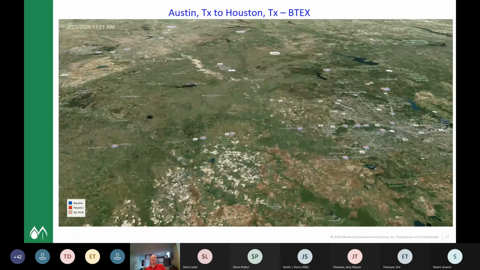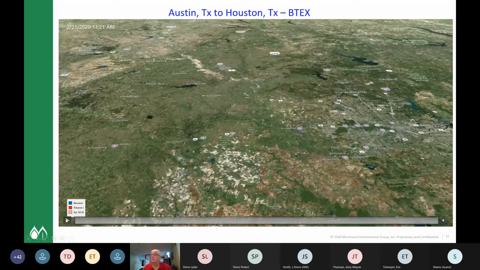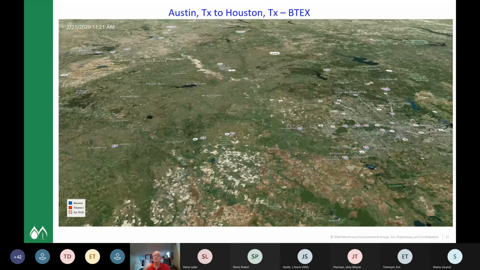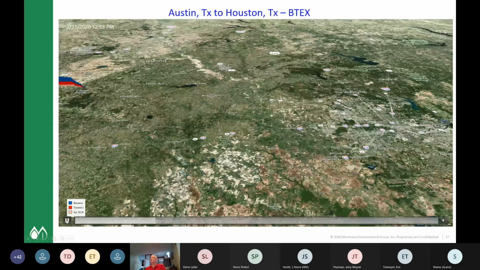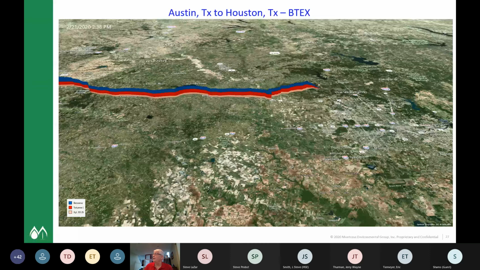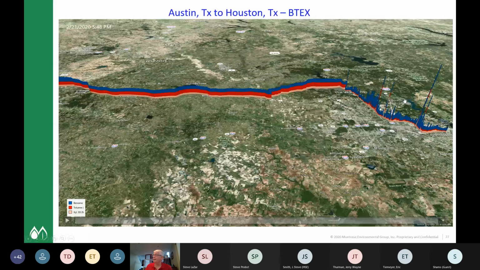So now it was a lot of information, and one of the great things about plotting this way is we can cut it into smaller pieces. We wanted to take another trip, and actually Pete Zemek did this drive, from the 4C conference in Austin last year back to our office in the Houston area. Pete did the same thing, drove over, had the instrument running while we were in motion, and mapped some of the concentrations along the way.